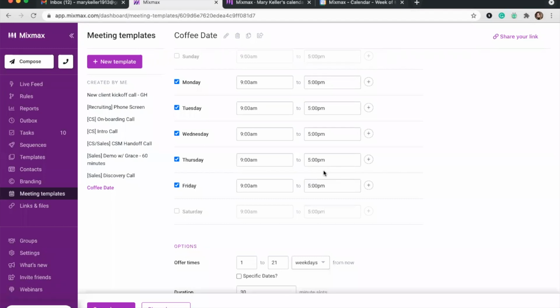If you are a person who doesn't take external meetings on a Friday, for example, or a Monday, I've seen that before, then you can uncheck those days and we will never display availability for this type of meeting on those days. And this is another big reason why we have the option to create multiple of these meeting templates, because you probably hold a multitude of different types of meetings, and you can set up different scheduling parameters around each one.